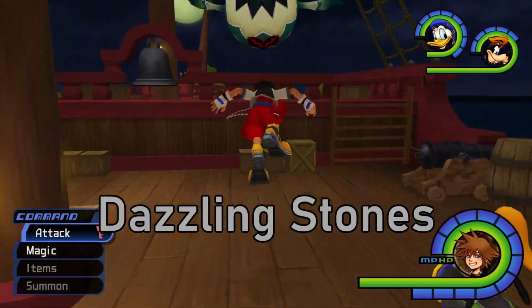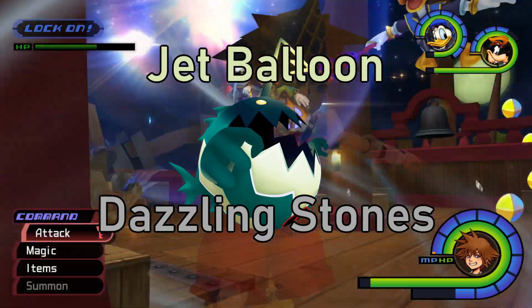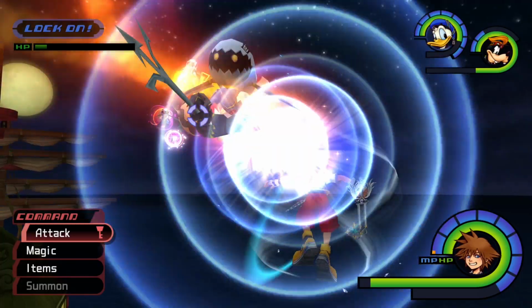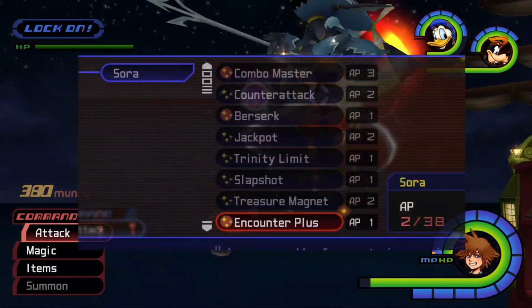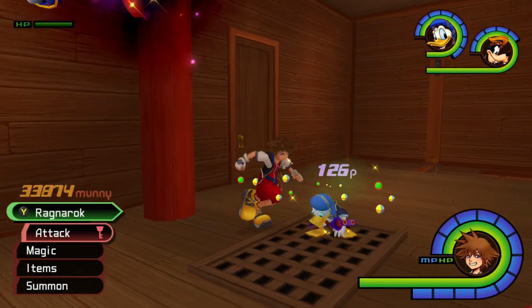Got some Dazzling stones from Neverland next. This particular fat fish will constantly try to run away from you, while shooting projectiles. If you kill it when it's above the water, there's a good chance of just losing the drop. This Heartless does not stay still though, so most of the time I just had on Treasure Magnet and hoped for the best. Farming here also helped me get more power gems.